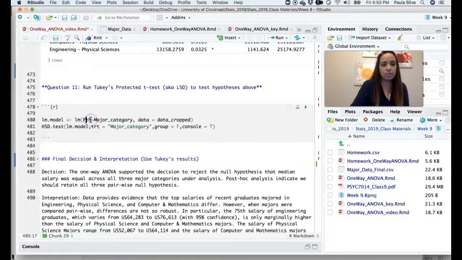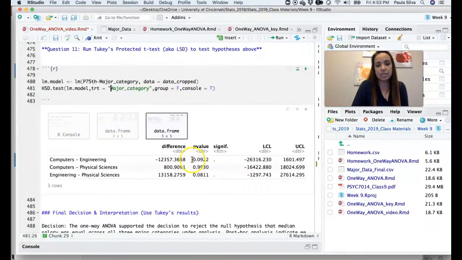We have to change just this because the data is the same, and the independent variable that we want to partition is the same. And when we look, we can see that we have only marginal differences between engineering and computers when you do more stringent corrections for repeated comparisons.